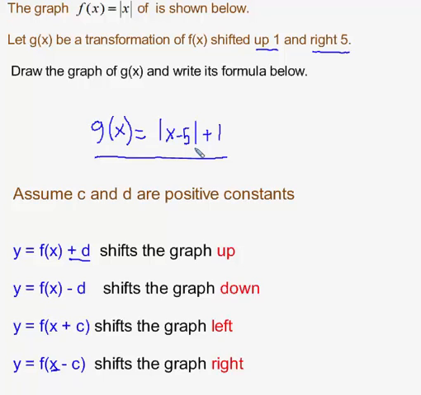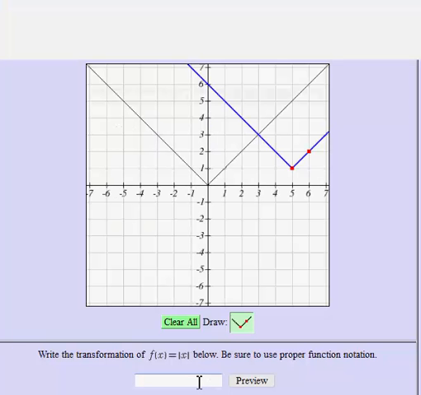Now I need only type it into the computer. So clicking on the answer box below, don't forget to type g of x. If your instructor has enabled MathQuill, there'd be a yellow box here for which you could find the absolute value symbols. Otherwise, just type ABS for absolute value, parentheses x.